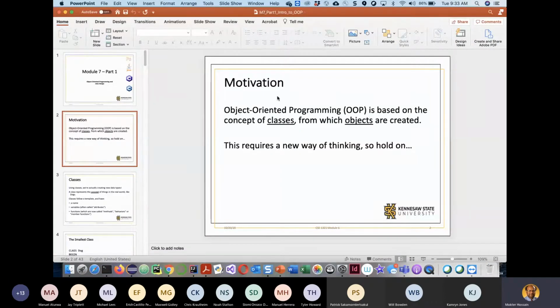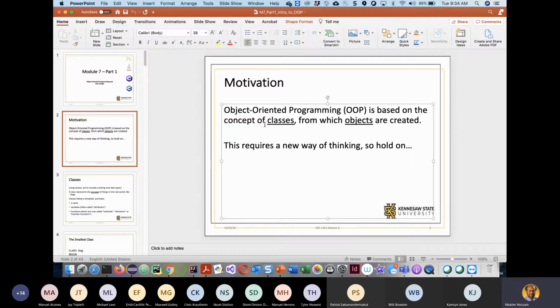Object-oriented programming is a new paradigm of programming, and it is based on class from which objects are created. I'm giving you a definition of class in a second, but let me tell you the concept.